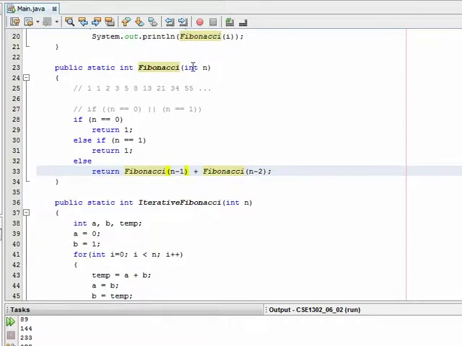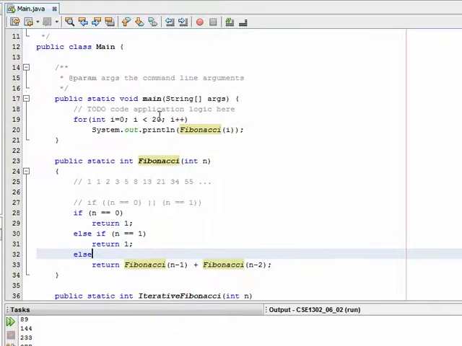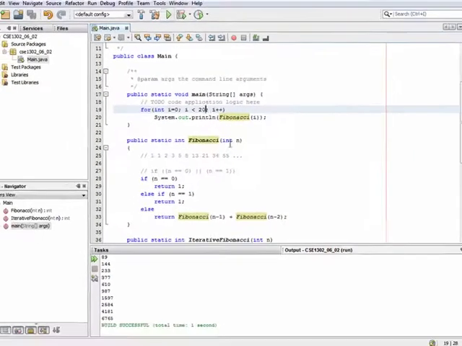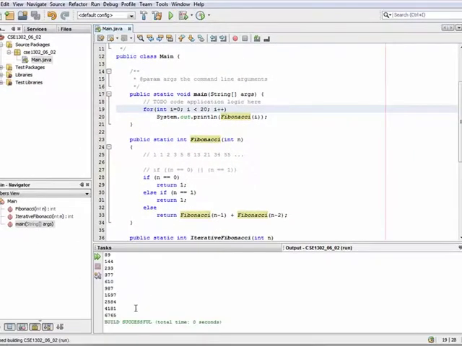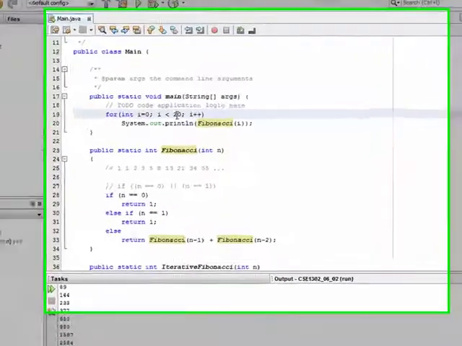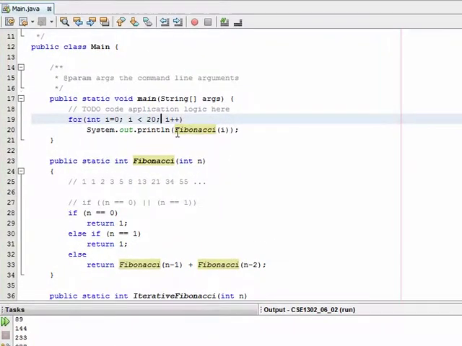Up here, if I wanted the 30th Fibonacci number using this recursion, it's going to do an exponentially large amount of work. It'll have to calculate Fibonacci of 29 and 28, and it just grows like mad. Tons of work that we're going to have to do. To drive that point home, I don't want to calculate the 20th Fibonacci number because that actually runs pretty fast, right? We can run this in 0 seconds, and it goes pretty quick.